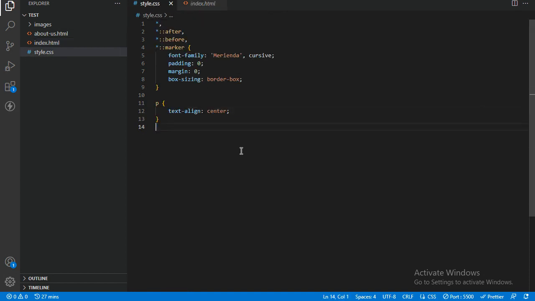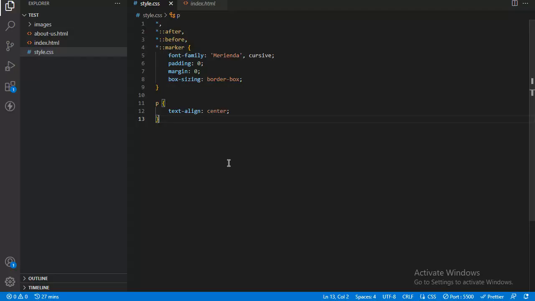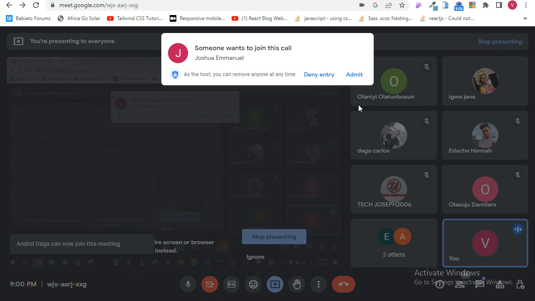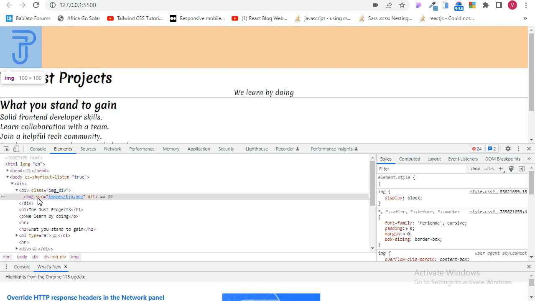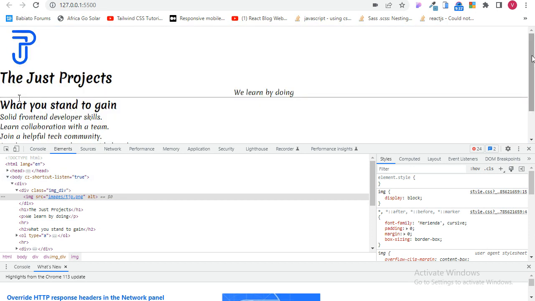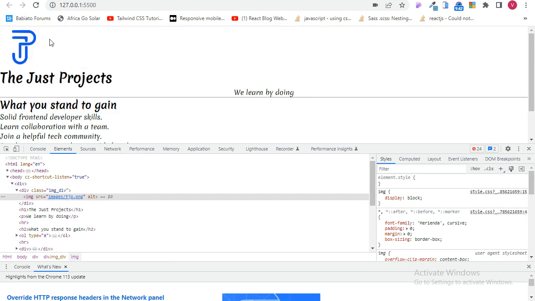I'm going to take this off and let's go back to how it was before. Now let's go back to what we were trying to do before. So we turned the image from the default display of inline to block. So we change the display to block. Nothing changes here. It's still here, but now it spans the whole page. Even though the image itself ends here, it has margins here.